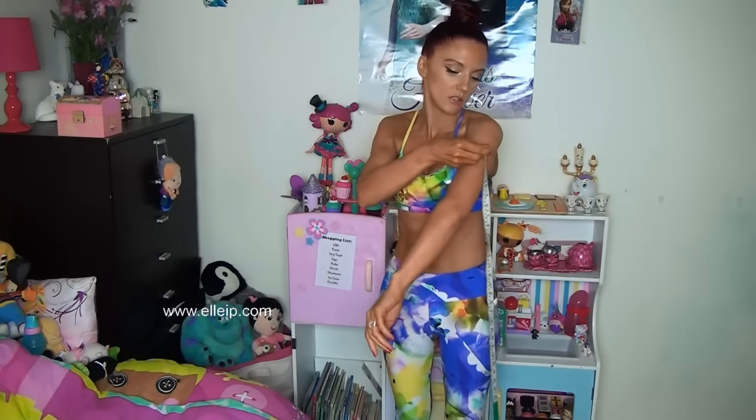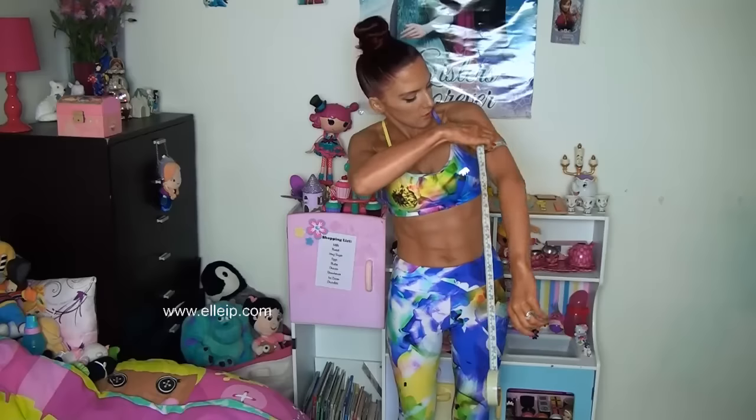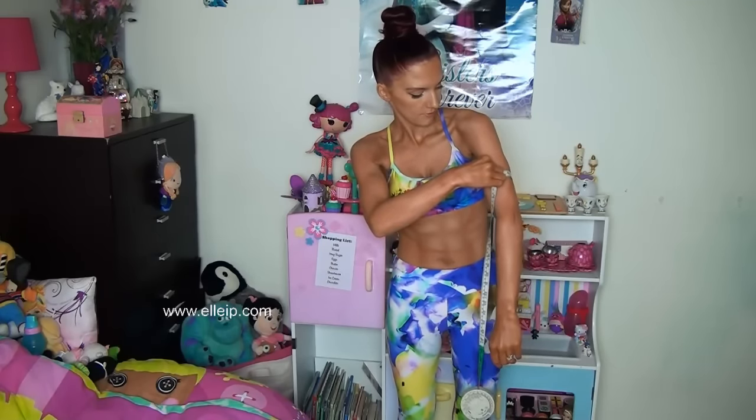Alright, now measuring is going to be different for everyone, how you do it. The important thing is that you do it the same time each week at the same location, in terms of Monday, Tuesday, Wednesday, Thursday, whatever day you choose, that you're doing it the same day. Okay, so the arm's a bit tricky. You've got to hold it with your thumb and then somehow jimmy it around and then take your measurement. So that's done there, and then record it again.